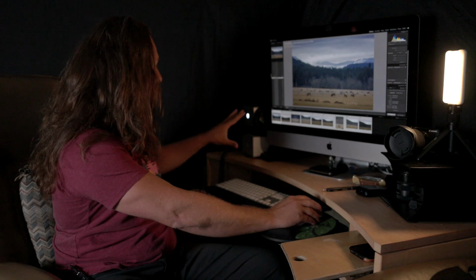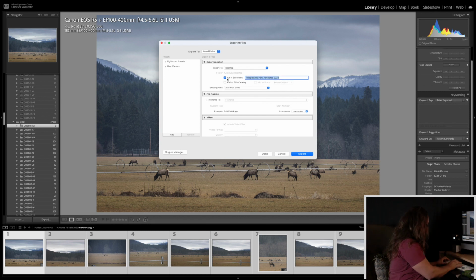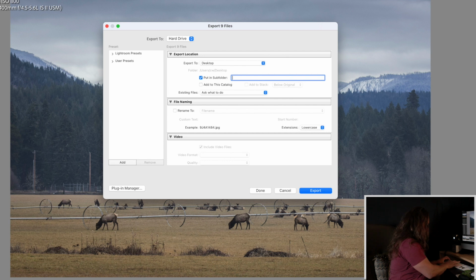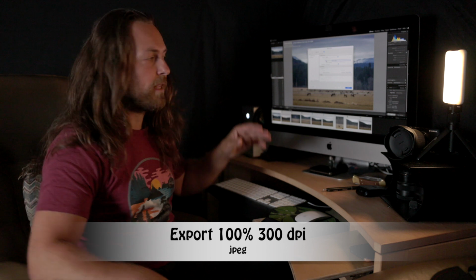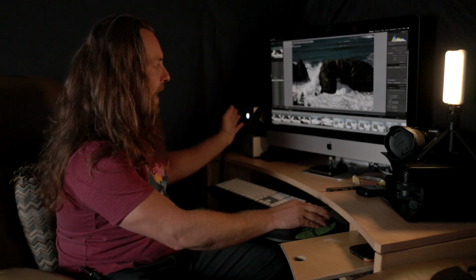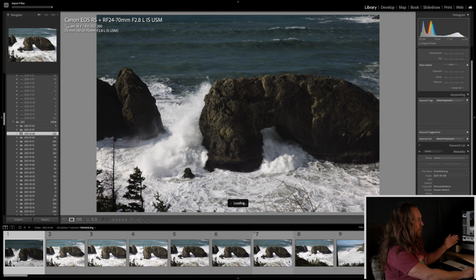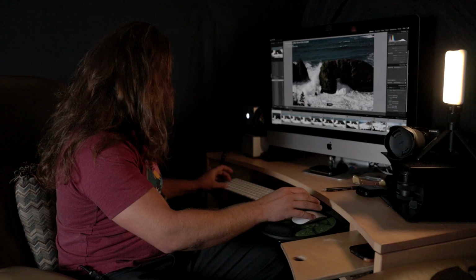Once I synchronize keywords, I go to export right here, and I put those all in one folder. In this case, it's going to be photos. That's not how you spell photos. Photos to submit. And I export every single image into this one folder. So then I move on to the next day, and I do the same thing with this day. And then I move on to the following day, and I got 200 images here. So again, I go through, I delete the blurry ones, I delete the ones that I don't want to work with. And when I'm done, I keyword and I export, and I'm going to do it with all of them.